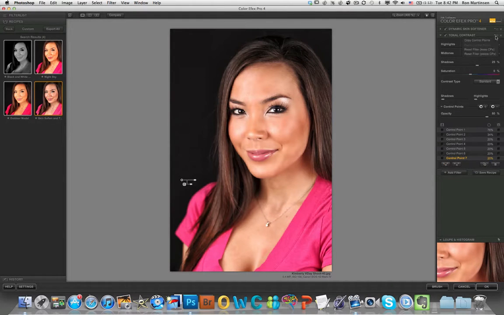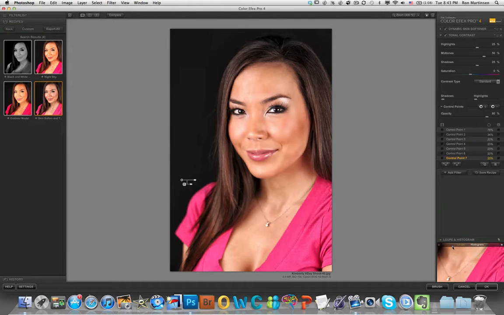I can come up here now, and I can copy the control points, put them on another layer, because that's effectively what these are, layers. I can reset the filter but keep my control points, or I can reset the filter and delete all my control points. Fantastic feature if you've ever wanted to start over but keep all your control points. You can duplicate control points now, which you could do before, but just wasn't very obvious. And then you can group and ungroup. So lots of good stuff happening there.